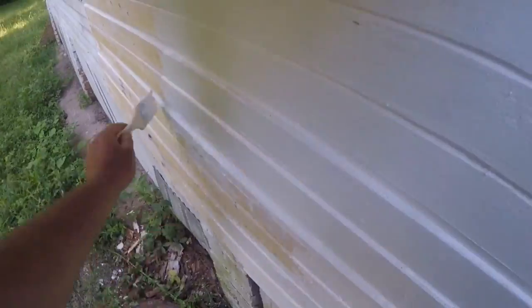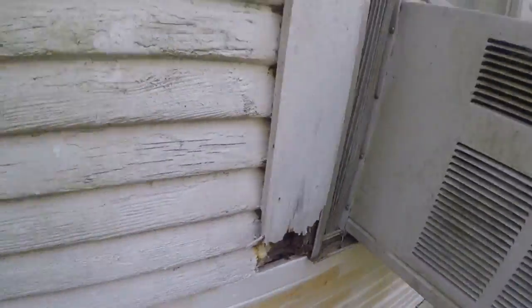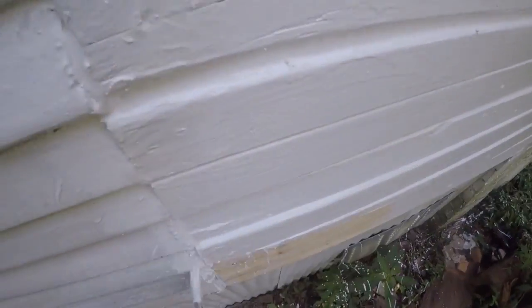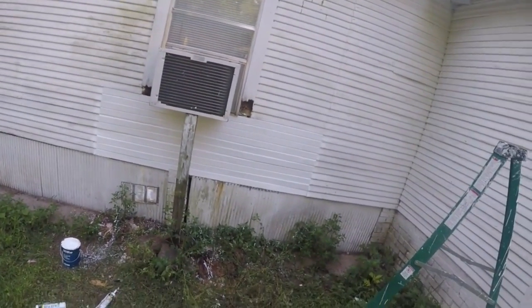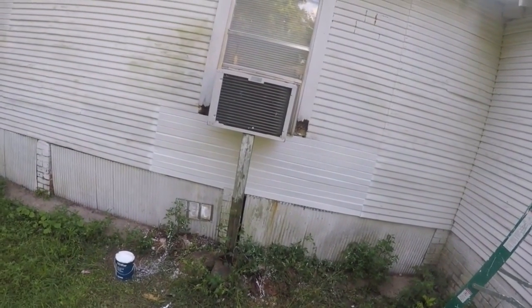After that mishap, I waited a few hours for the caulking to completely dry. I continued painting and was able to finish without complications. Did I miss anything? No, looks like I got it all. Cool.